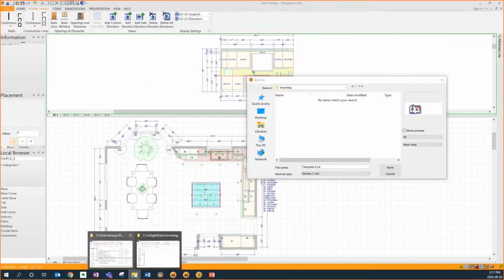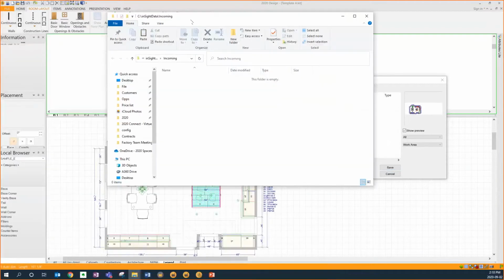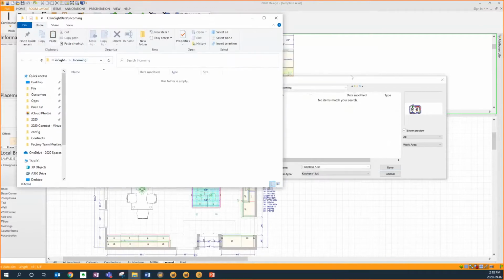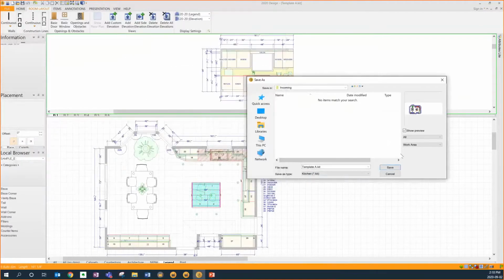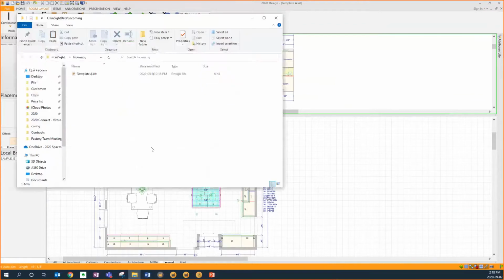And to show you that this really happens, I will move another screen here so that you can see my incoming folder here. So, let me save this here, and I switch very quickly. I save this file. You see the file is in here, and after a few seconds, because we are monitoring this location, this file disappears. So when this file disappears, the monitor process has picked up that file. And again, it could have been an email as well.